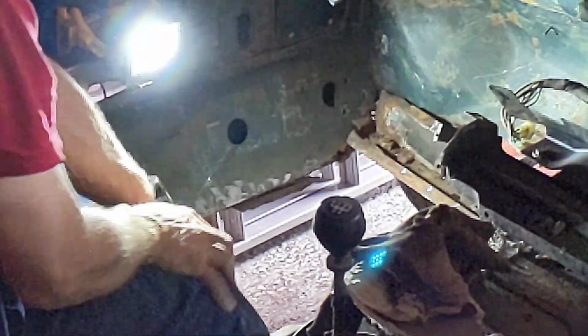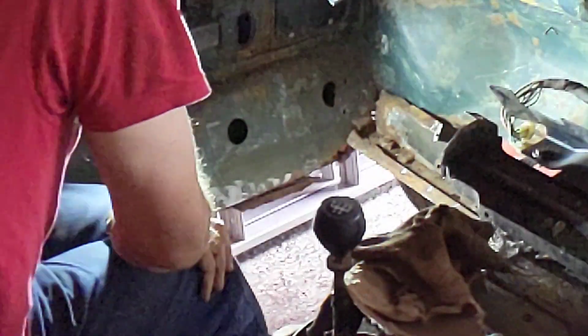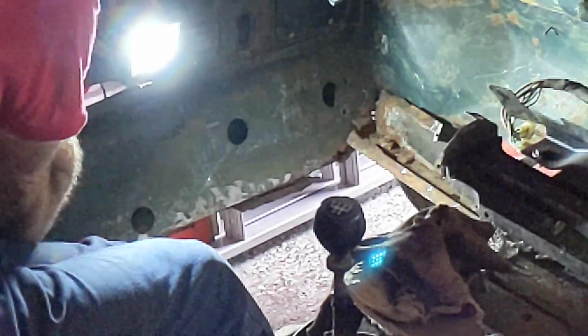Me saying that there's nothing under here is a bit misleading, because of course the outer sill isn't there, so of course there's nothing there. It's only when you get to the inner sill back here that the strengthener, that there's anything connecting it up, because all of the outer sill rotted away. So anyway, we're going to cut that out, and then we're going to take a look.